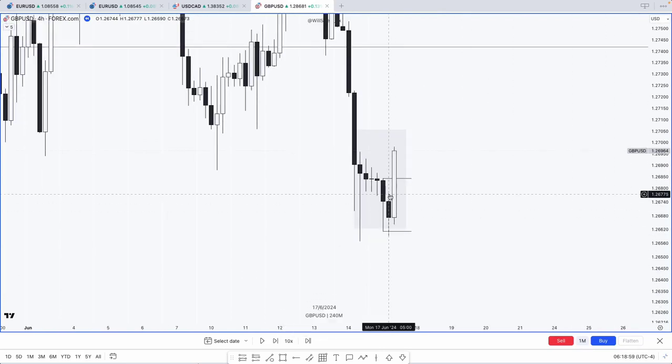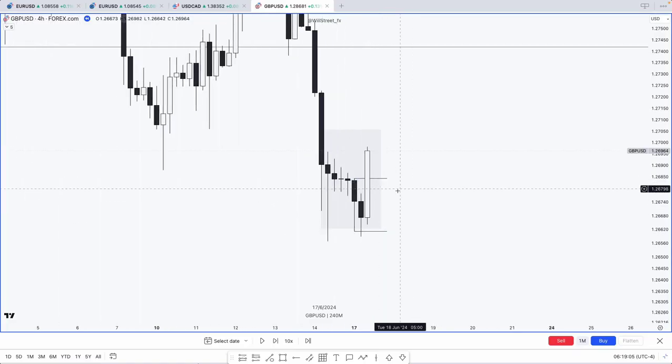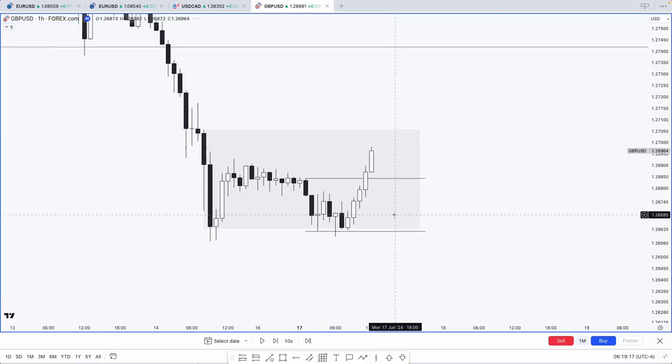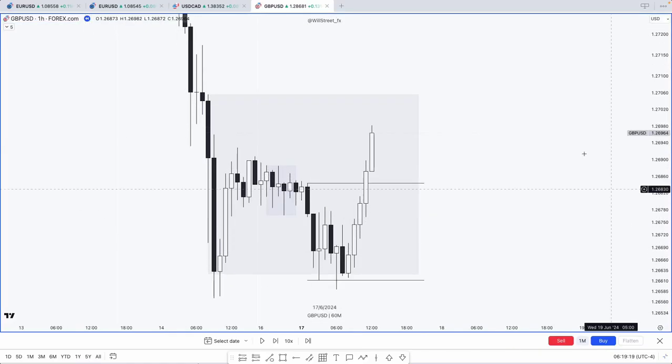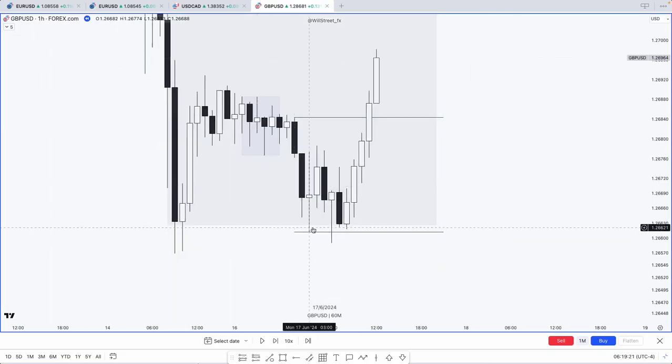The turtle soup is already done in London. We are not focusing on trading London in this episode. We are just looking from 5 to 9 a.m., I mean the 2 candles, the 5 a.m. to 9 a.m. and the 9 a.m. to 1 p.m. So now let's go to lower time frame. Look when the turtle soup has been done. This was done at 3 a.m. but we are really close to the low and going into the new 4-hour candle.